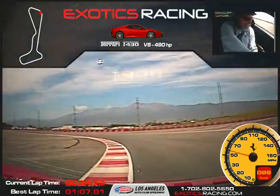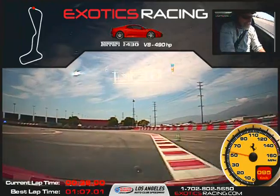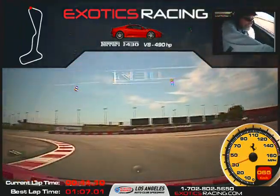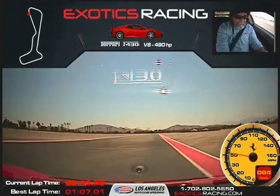Start squeezing that throttle nice and smooth. Good, good. And brake. Turn, apex. Good. Now start squeezing that throttle, but not too much. Squeeze, squeeze, squeeze. Good. Perfect.